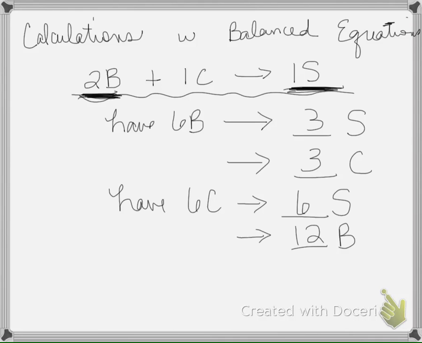So let's apply this concept to an actual chemical equation. If I said nitrogen and hydrogen react to make ammonia, what do those coefficients mean, y'all? It means 1 nitrogen reacts with 3 hydrogens to make 2 ammonias. What are the units of those coefficients? The units of the coefficients are moles.